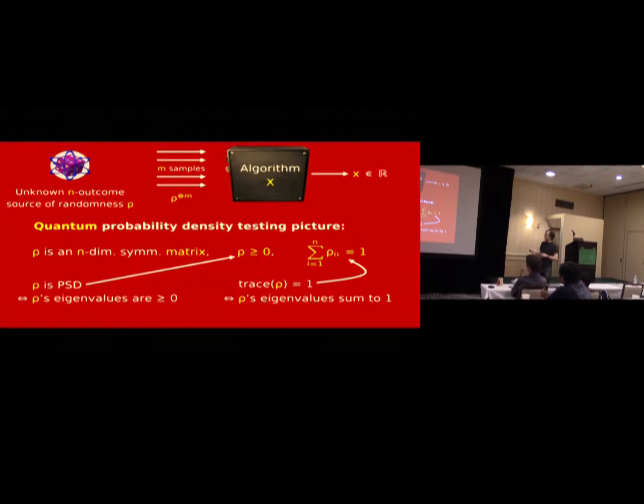Actually, the property of being a quantum state rho is just equivalent to saying that your eigenvalues are non-negative numbers that add up to 1, so they're a probability distribution. So a symmetric matrix is a quantum state if and only if its eigenvalues, which I'm going to henceforth call p1 through pn, form a probability distribution. That distribution doesn't fully define the state, but the one thing it's missing is the eigenvectors. So any matrix whose eigenvalues form a probability distribution, when you put it together with associated eigenvectors, defines a quantum state.